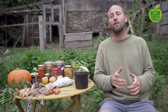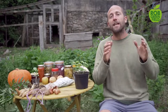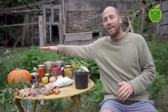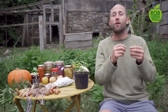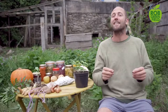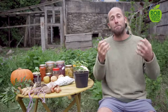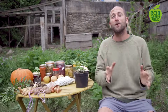In colder climates, if you want to grow a large portion of your food, the key is to produce as much as you can during the growing season and then store it — in jars, in freezers, by dehydrating — in order to make it through the winter. These foods are going to help you drastically reduce how often you need to go to the grocery store and drastically increase the nutrition and abundance you're getting right at home.